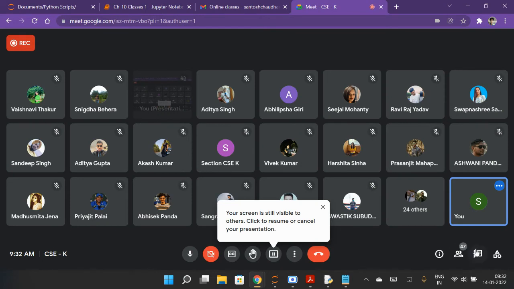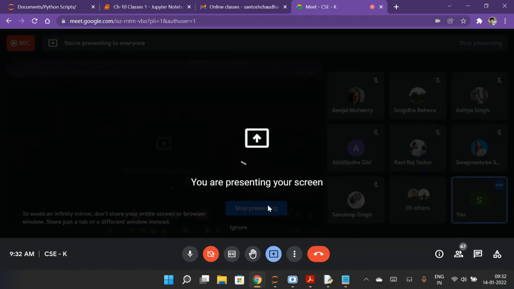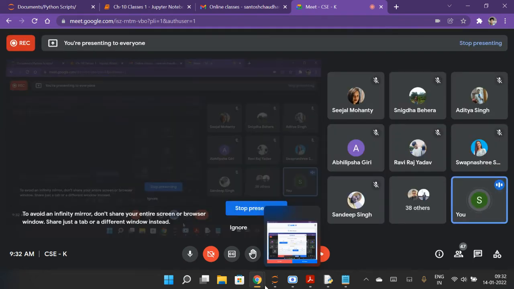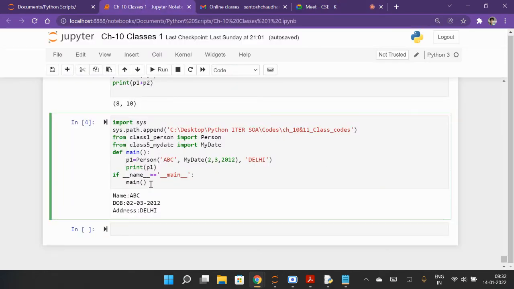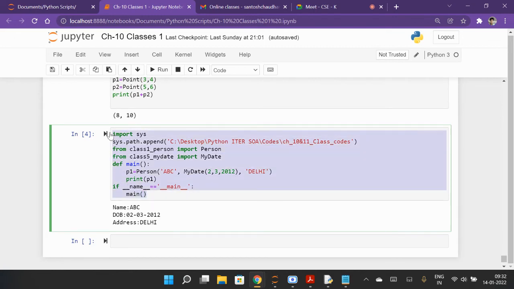Screen is not shared. I was telling about this program, the third one. You have already written the person class, second is my date, third is this. We are using both classes here, and we have not defined person and my date explicitly here. So please write this and share your screen to show whether it's working for you or not.